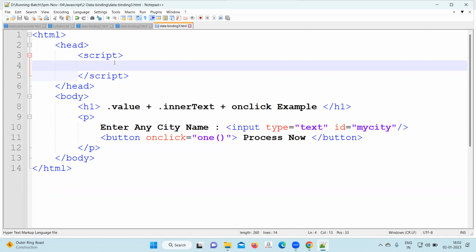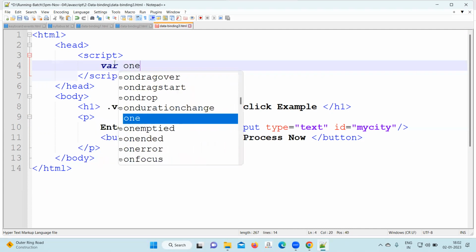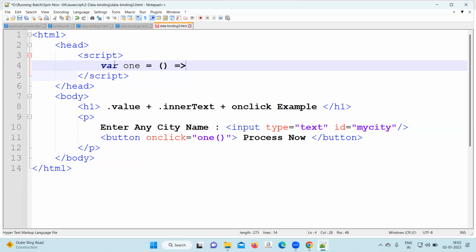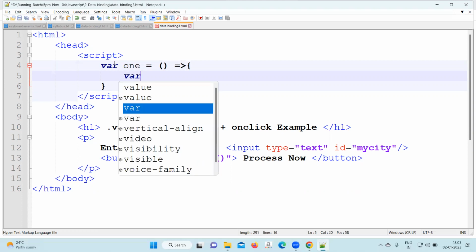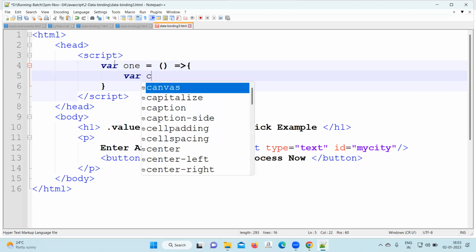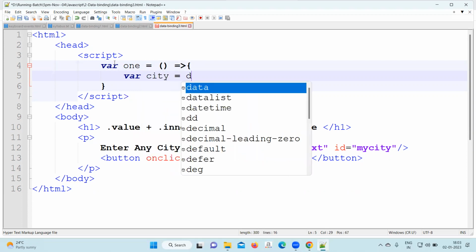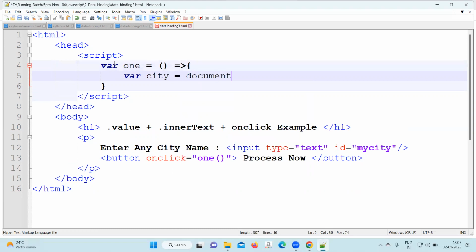Let's write a function called one. Inside function one, create a variable city equal to document dot getElementById, which ID?